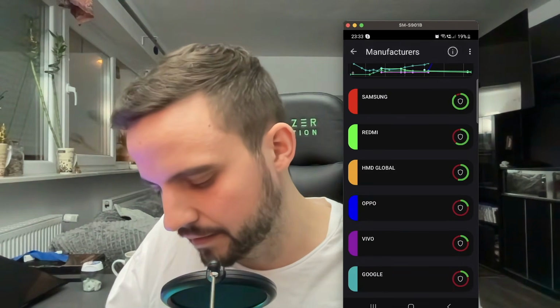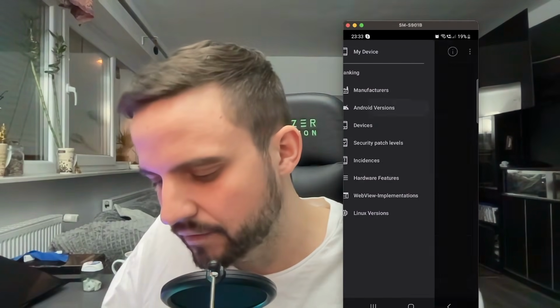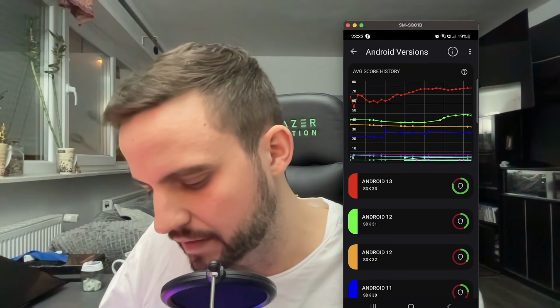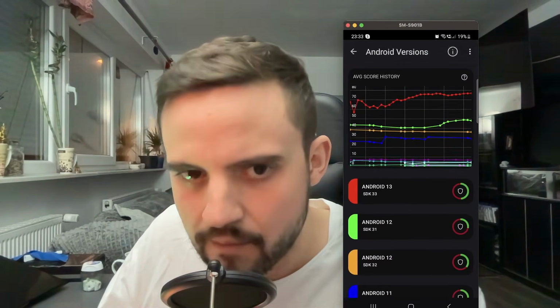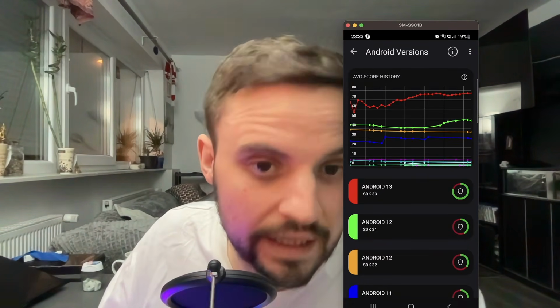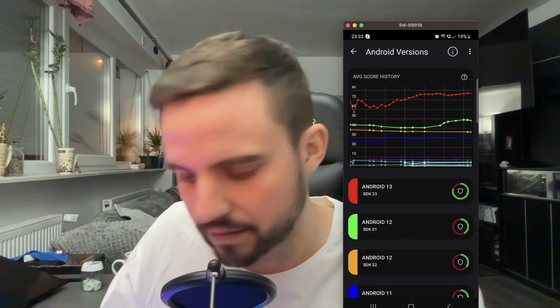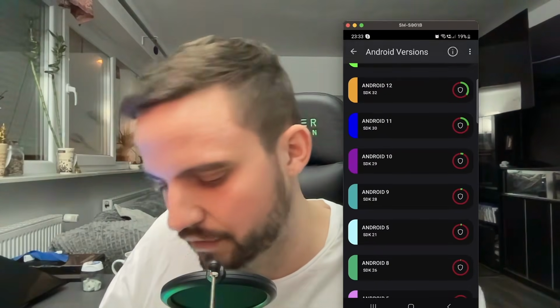And the next thing you can see is Android versions. Here you see a list of all Android versions and their score. And you will see that Android 13 is currently the highest because it's the latest Android version. But if you have an older phone, it's interesting maybe to see what's the security status of it.